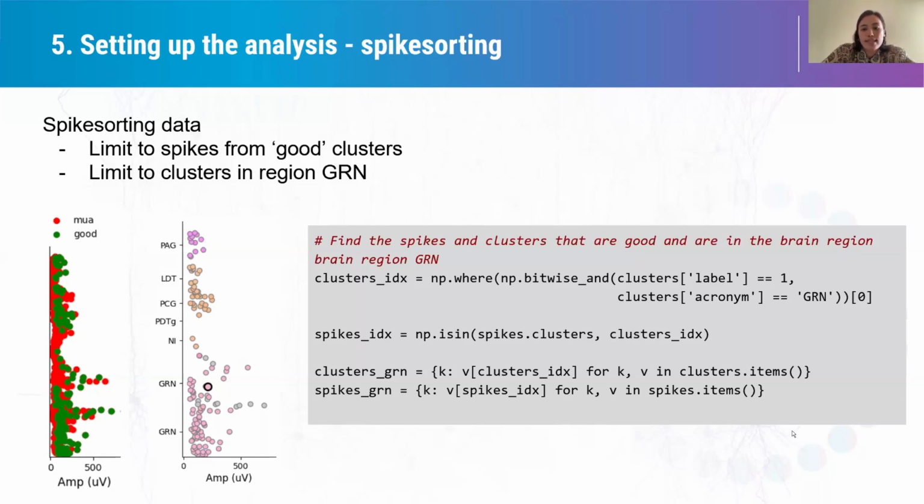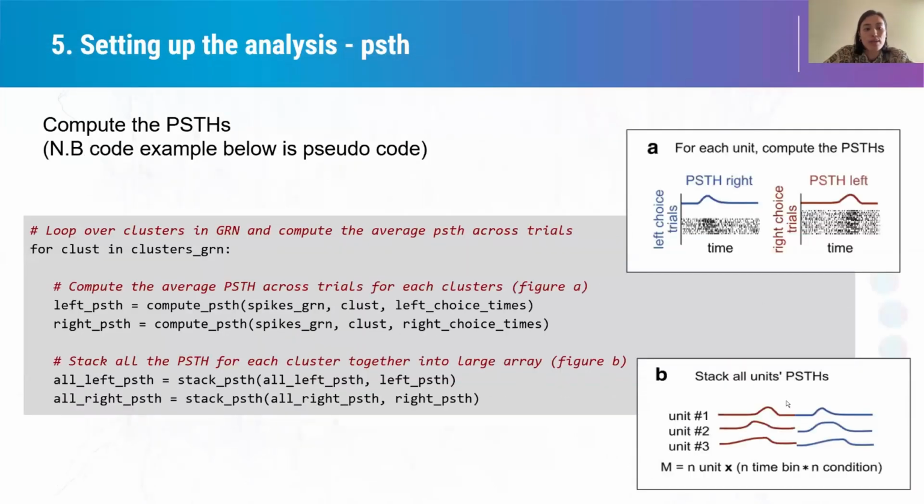Okay, so in the next section, we've now loaded in our trials data and our spike data, and prepared them in the way that we need for this analysis. What we can now do is go through the workflow that we were showing earlier, steps A and B, for how we can compute the PSTH and then stack the PSTH across the different neurons. I should emphasize that in these code snippets, this is just pseudocode. The functions for compute PSTH and stack PSTH don't actually exist. I'm just showing you how you would add in your code here to do the actual crunching of the numbers itself.